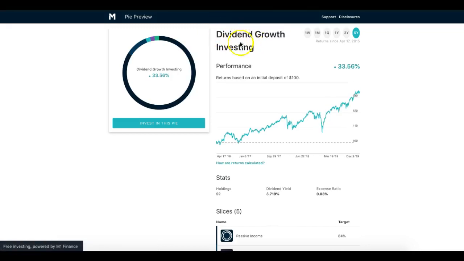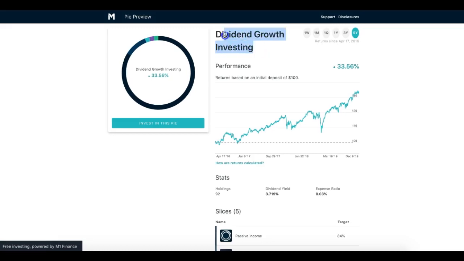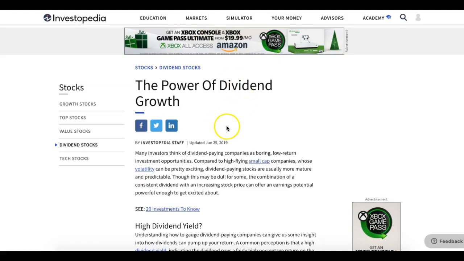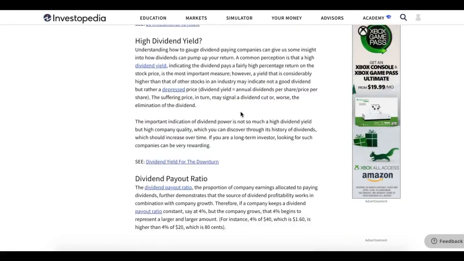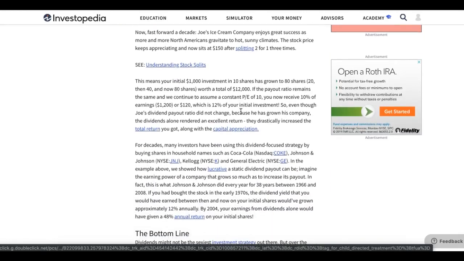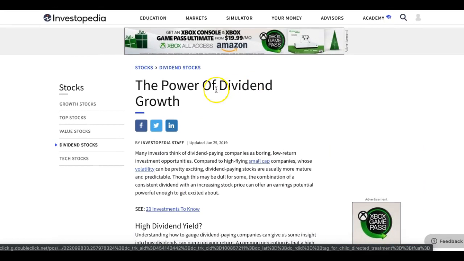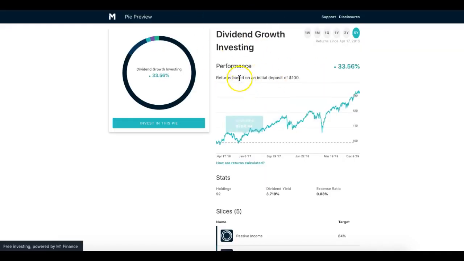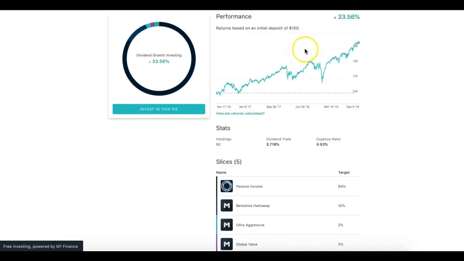This is an investment strategy that I follow, that I absolutely love. It's a dividend growth strategy, and this is the definition of what it is. I'm going to leave a link in the description so you can read up on what it is and how it works, and to see if it will be beneficial to you. It's beneficial to me, and I'm definitely following it. I've actually set up a portfolio of my own with this investment philosophy in mind.